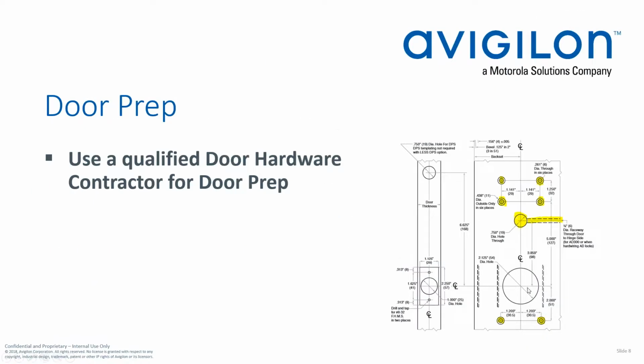So I talked about door prep. Here's a standard cylindrical lock set door prep. It's this hole down here. If you're doing a retrofit application, this is probably already here. But here are the additional holes that you'll have to drill to be able to use the AD400 lock set. There's also a path that you have to cut here for the door contact as well.